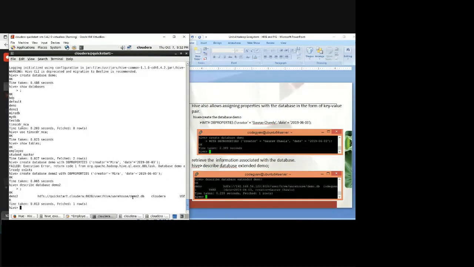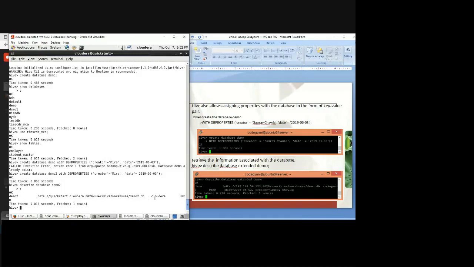Okay, so here you can see where the database demo2.db is created. It is created in the Hive warehouse. This is the default directory where all the database files are stored. Okay. Because these are all DDL statements, they will be stored in the warehouse. And if you are storing physical data, then it will go to a data node. Okay. And it is also giving you the details about the user.